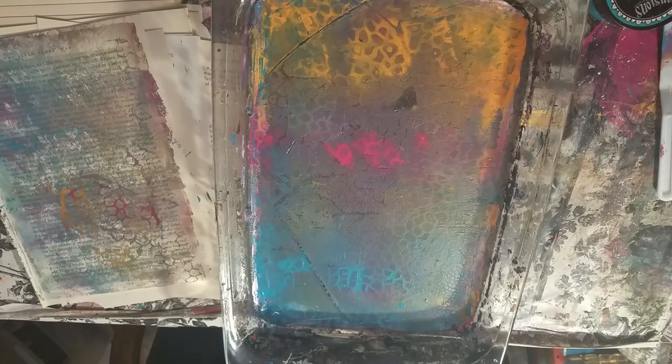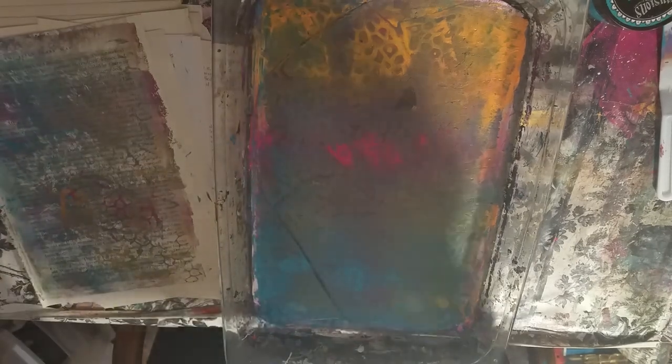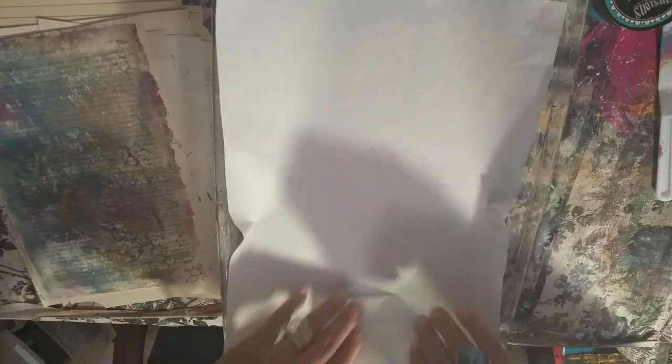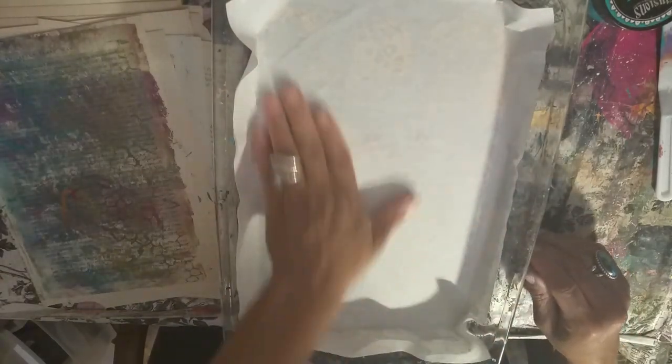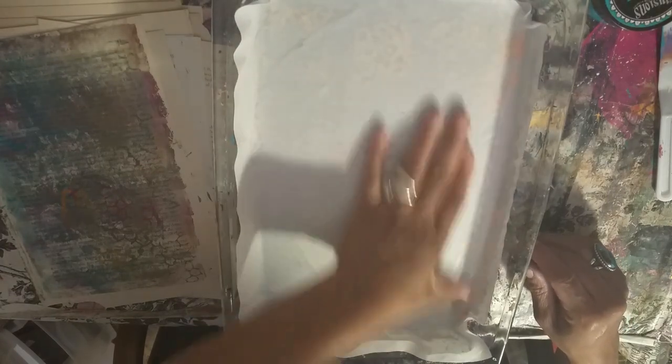This right here is calligraphy paper. Asian, I think it's Chinese. Yeah, Chinese calligraphy paper that you get at Daiso for $1.50. So if you go to Daiso, pick up some calligraphy paper. Oh, it's only $1.50.